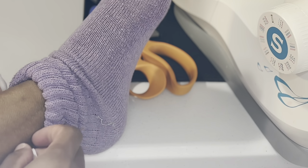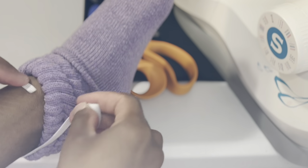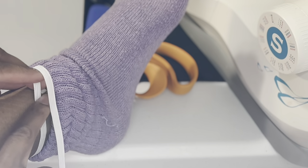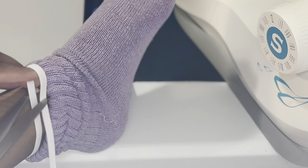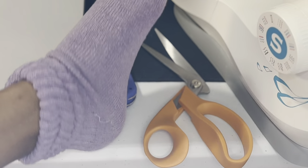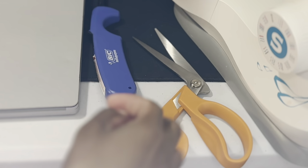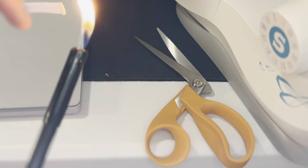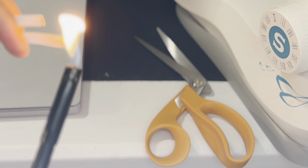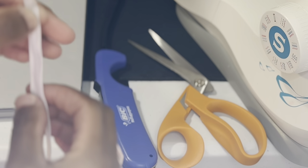For big kids, I just measure around my ankle — I don't stretch it at all, I just wrap it around regular. Do not stretch it. Wrap it around regular because I feel like I have average ankles. Then cut it and that's it. Once I sew it together it'll be a little smaller, and that's totally fine because it's for a big kid. I like to burn the ends of the elastic as well — I'd rather for it to be burnt than for the elastic to fray, because that has happened before. So I burn them now.